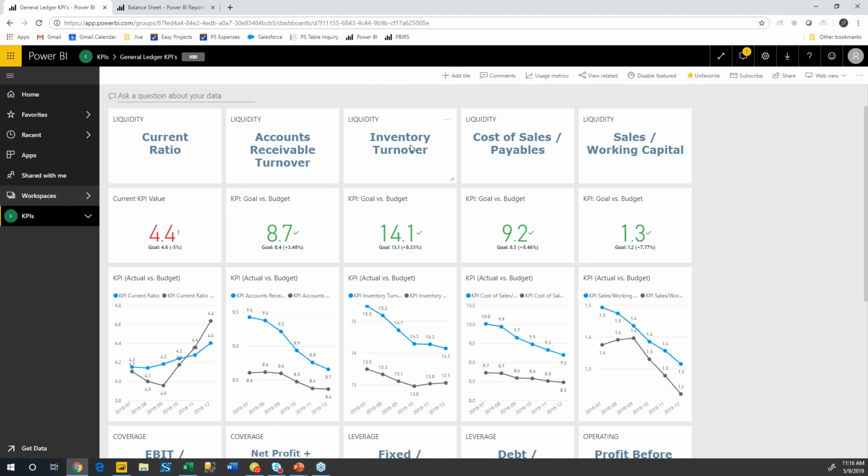But here's an example where, as a CFO, I've got some maybe key GL-related ratios that I want to analyze on a monthly basis. So maybe current ratio, AR turns, inventory turns, days payables, days receivables, and so on. We've got 17 of these GL-related ratios that are part of the model that we've identified from Risk Management Association. And for those in finance that might be on the call, that Risk Management Association analyzes financial operating statements and these GL-related financial ratios for companies in all sizes, all industries.